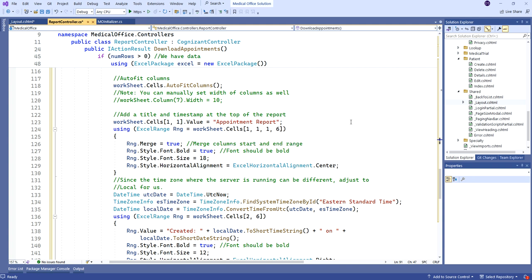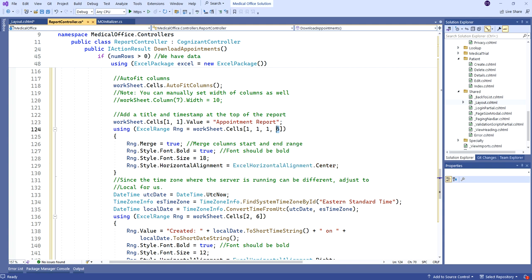And then we're just going to do some work here. We're going to take that range and merge all the cells together. We're going to make it bold, size 18, and then center the text inside. Now we know how text works in a cell in Excel. Normally it will just be in the one cell, but if you merge a group of cells together, then you can center it inside that whole range of cells. And that's exactly what we're doing here.